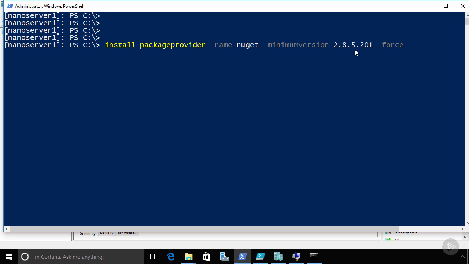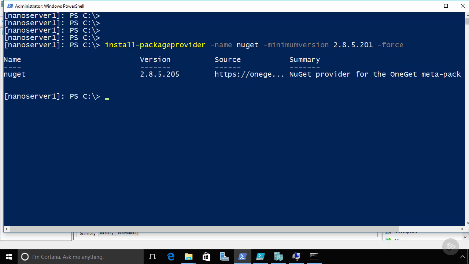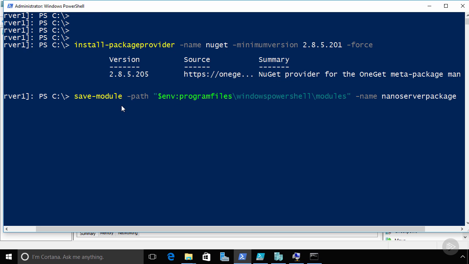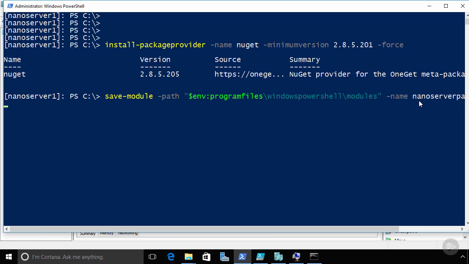While we're accomplishing that, because this is working remotely, we do have need to save a module here so that we can make use of it on this machine. I will also run the Save-Module command here against the modules that exist there in Program Files on this machine. This will save those as the Nano Server package and allow me to then install the Nano Server package as a module, or excuse me, a package provider here on this computer. It's this use of the Nano Server package provider that is what allows me to connect up to all the different modules that Microsoft is working on that I could then install here onto this machine.